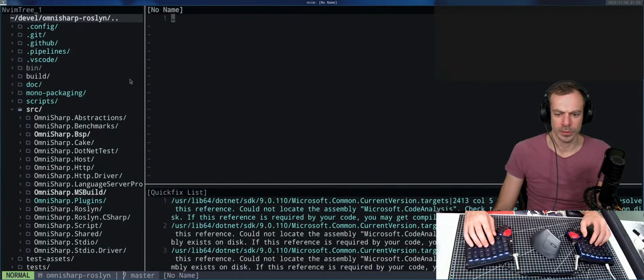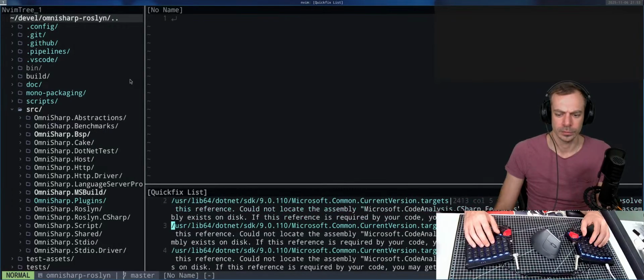We have here Microsoft Code Analysis, check to make sure the assembly exists. C# scripting.